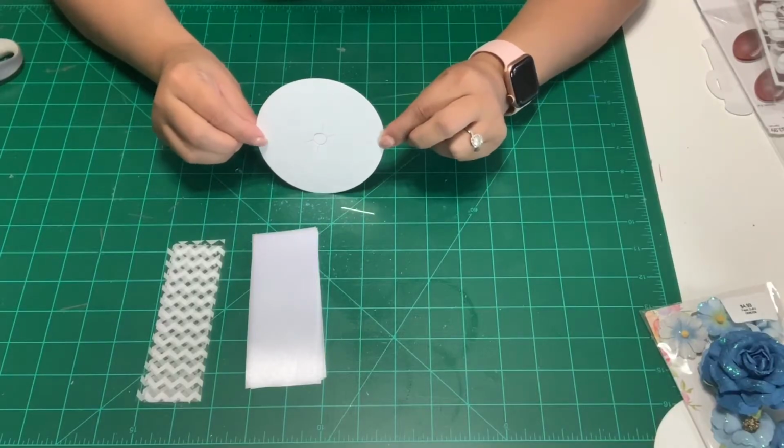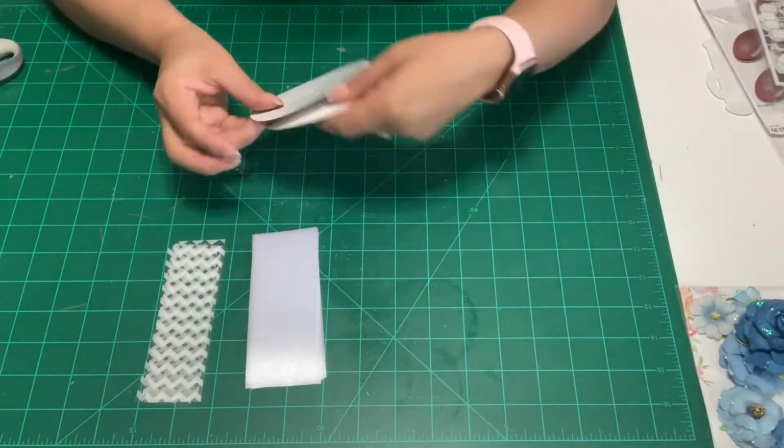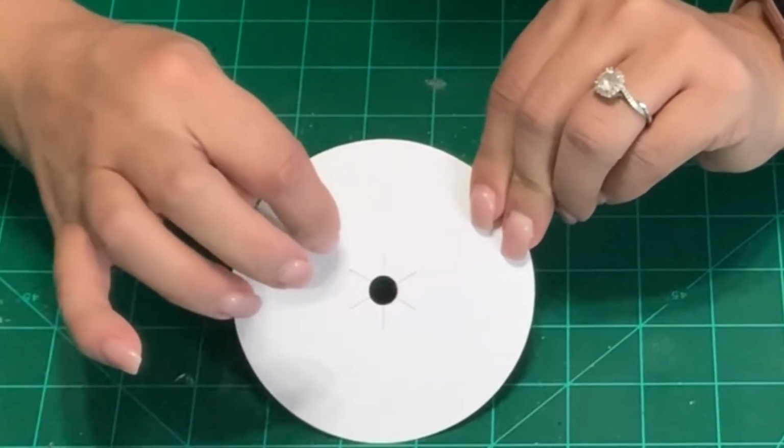We'll start with a medium mum for my daughter's cheer sis. I'm going to be using 4-inch circles, which you can find at Hobby Lobby, Michael's. They usually come in a package of 3. The circles come with little lines in the center, which you can use as guides.